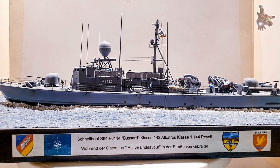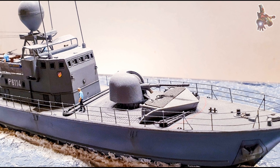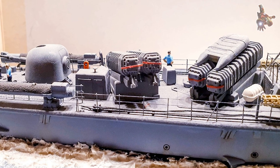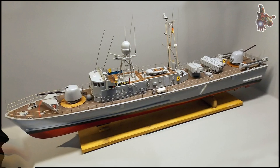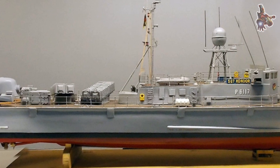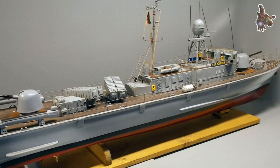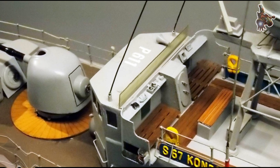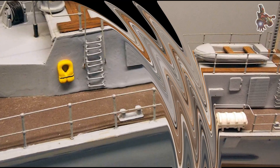When the Albatross class first entered service in the mid-1970s, it represented one of the most advanced weapon systems of the German Navy. Seven of them, including the P6116 Greif, joined the fleet between 1976 and 1977. They were grouped into two squadrons and stationed along the northern coast, ready to respond at a moment's notice. During the Cold War their role was clear: to patrol, to deter, and to show that NATO had teeth in the Baltic Sea. By the 1980s, the Albatross design was already being upgraded into what became known as the Class 143A, or the Gepard class, with improved sensors, an advanced combat information system and even anti-air missile launchers. The original Albatross boats served faithfully into the early 2000s before being retired from the German Navy.